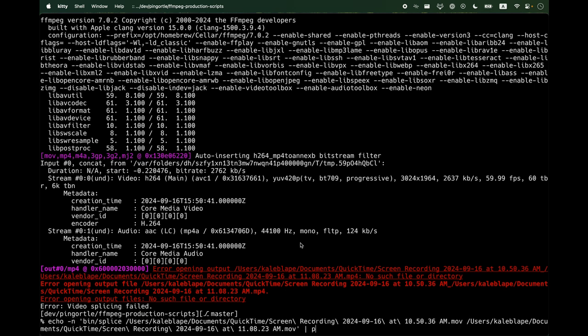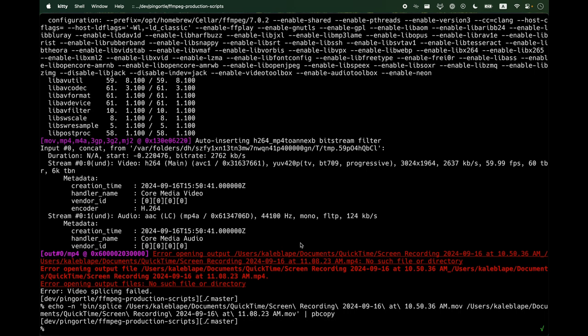No worries, because we have Aider. Oh, no such file or directory. Let me just look at this error. Error opening output. QuickTime screen recording. I think it's just not handling whitespace. So I could fix this, but let's see what Aider thinks of the situation.